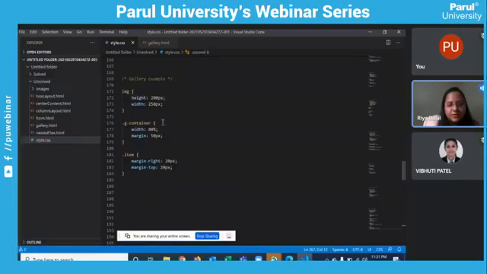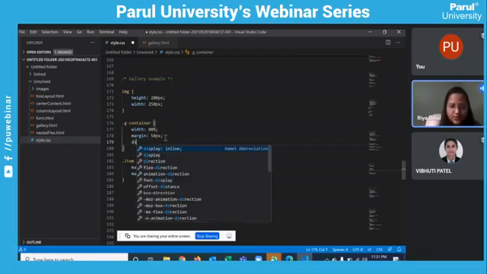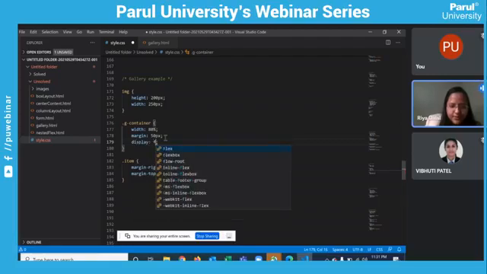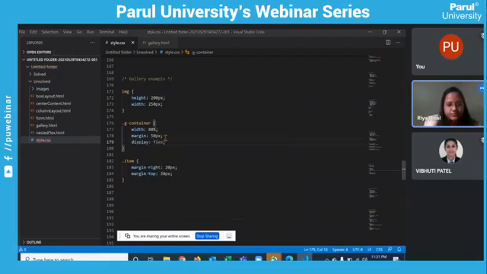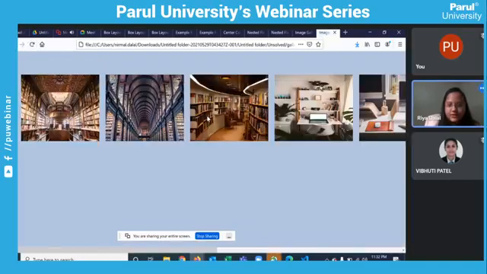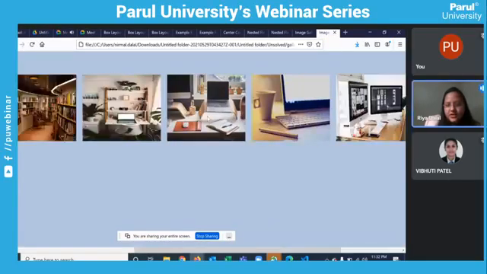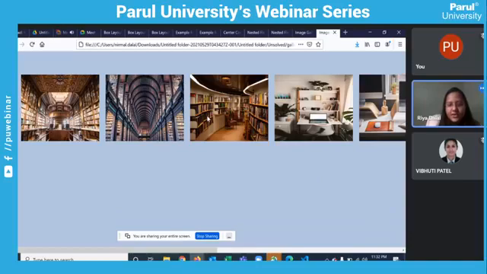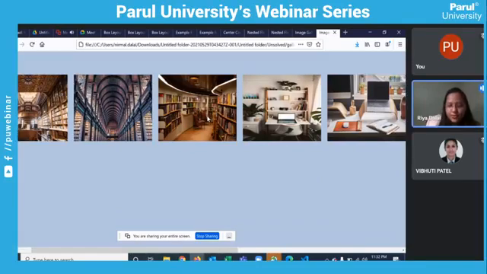But if you convert this layout into Flex, then all the images will be displayed in a single row. Display: flex, like this. Now all the images are displayed in a single row by converting into Flexbox.